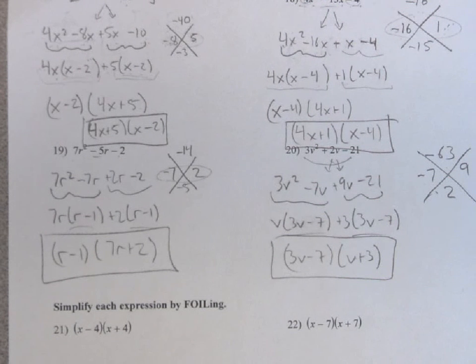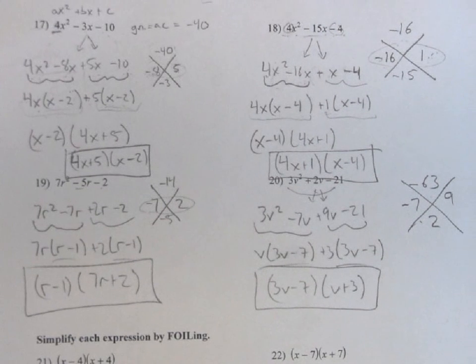If you are still confused on factoring by grouping, hopefully that's going to straighten things out for you a little bit. Of course, there are other scenarios that you could potentially see, but I like factoring by grouping because it eliminates the guess and check. I don't have as much guesswork. It's more straightforward. So pick your method. Some of these would be pretty hard to do by guess and check, but I'll leave that up to you.